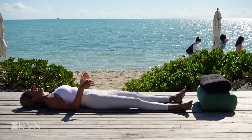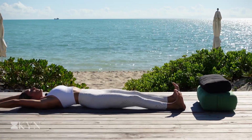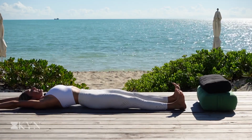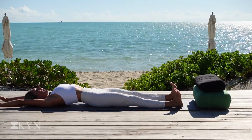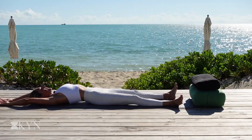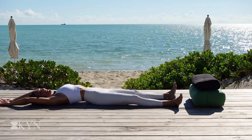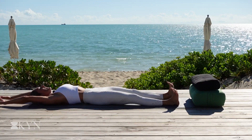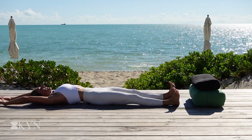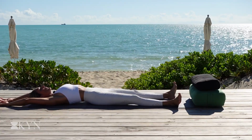So on the next inhale, let's reach the arms back behind us and stretch out from fingertips out through the heels or the toes. And just feel the length in the right and the left side of the body, in the front and the back body. And as you exhale, completely soften and relax. Let's do that again. So inhale, stretch and extend out really long. And as you exhale, soften and relax.